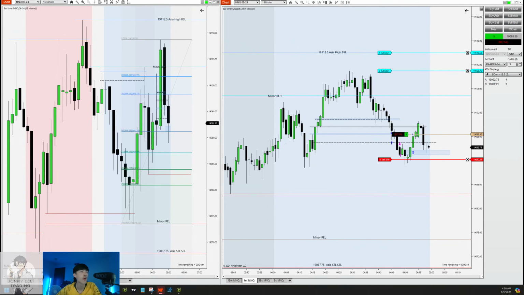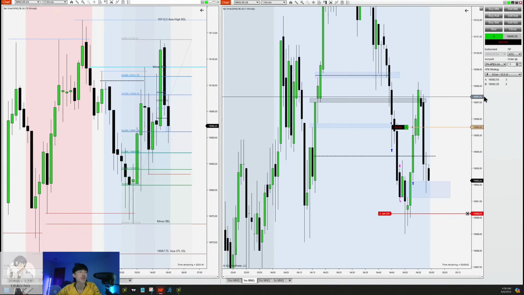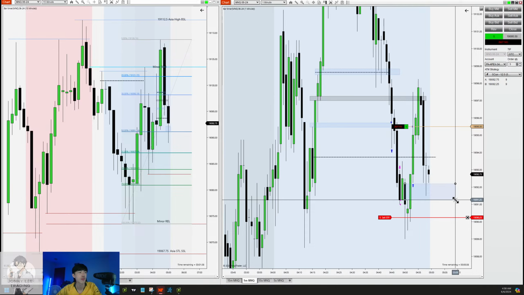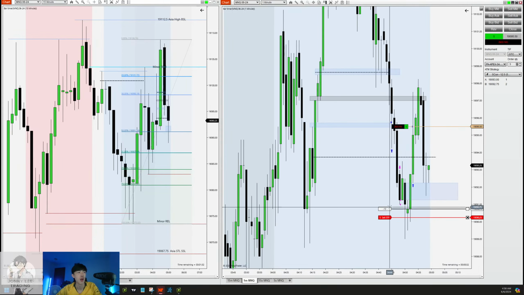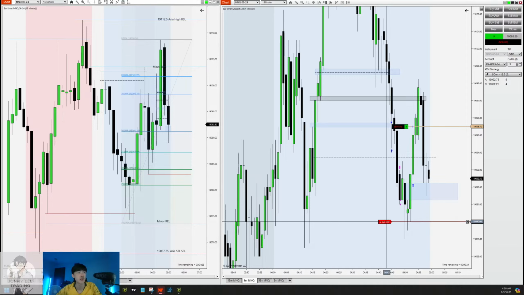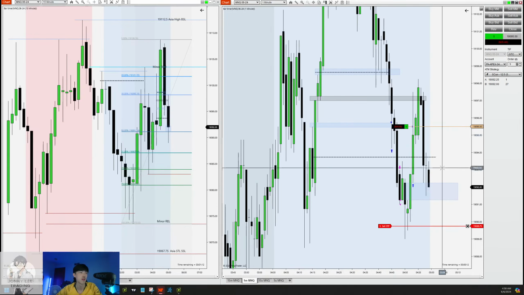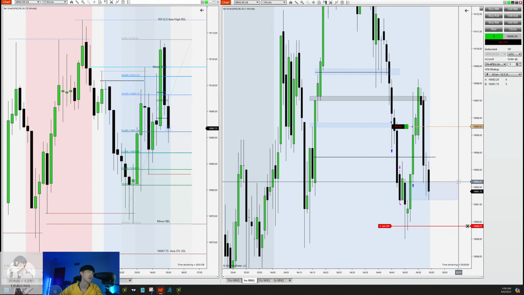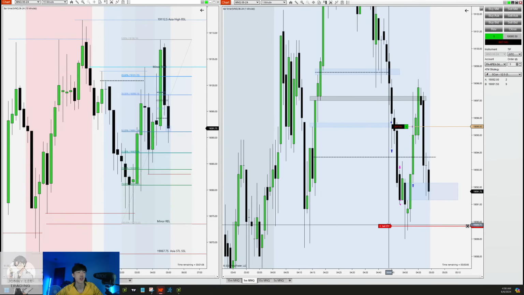Where is this wick? This wick. So at this time, I'm going to move my stop loss to just below this fair value gap. Technically, it should be below this candle. But I have a good feeling that either way, even if I put my stop loss down here, so that'd be a 6-handle stop loss, it could be spiked to and taken. So we'll see.